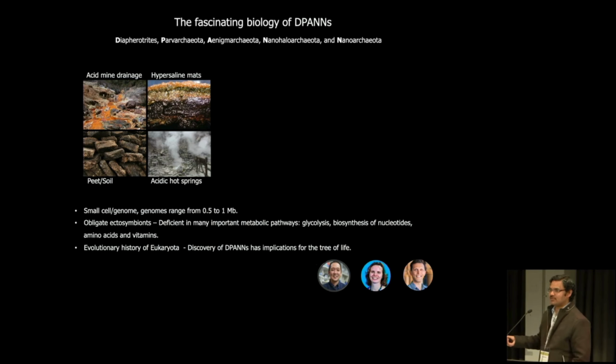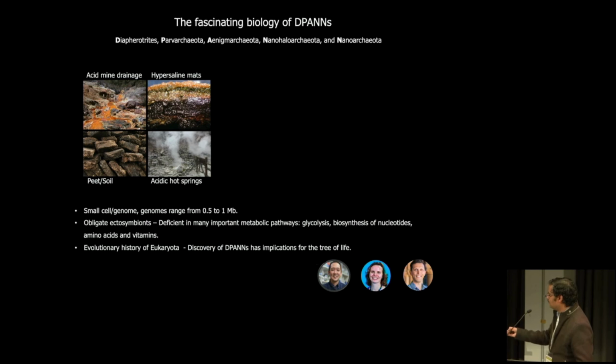Now, what are the specifics of DPANN archaea? Are they any different from other archaea or other microbes? It turns out that they have an extremely small genome size, 0.5 to 1 Mb, and because of such a small and limited genome, they lack many of the critical genes for cellular processes. As a result, they always have to be attached to another cell type so that they can get resources. So they are obligate symbionts. Understanding these DPANN archaea can also give us information about the evolution of symbiosis.